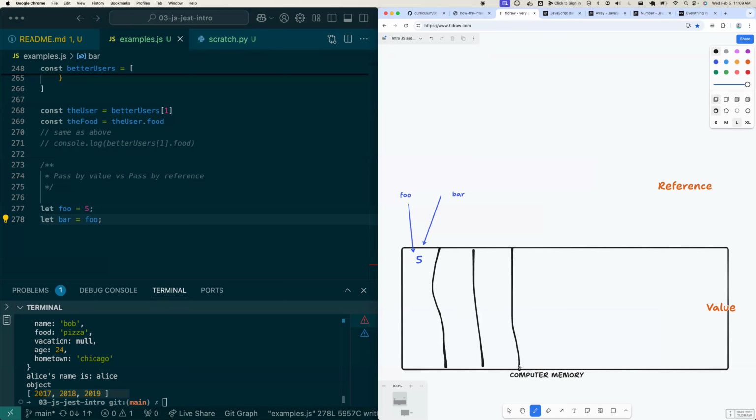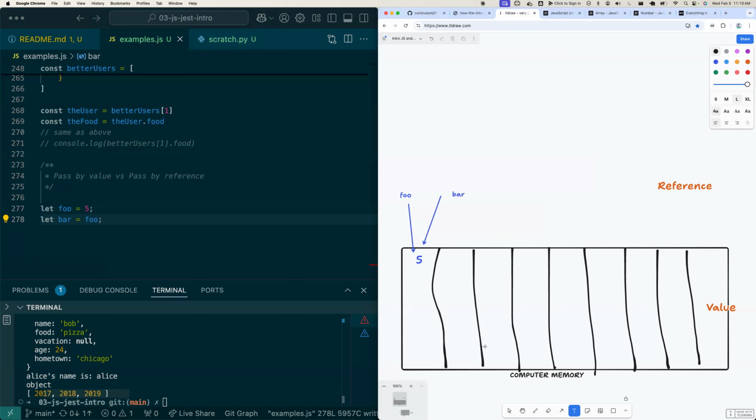Just like different houses on a block have addresses in increasing order, computer memory is organized the same way. Each slot in memory is the same size, and it has addresses in increasing order. I'm just going to do A1 for address 1, A2, A3, A4, A5.